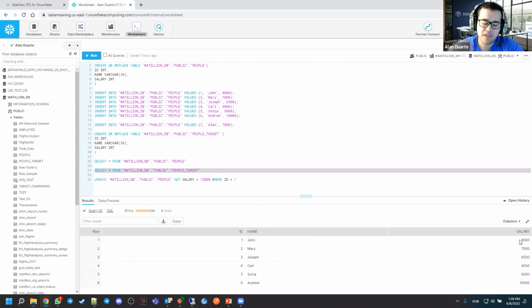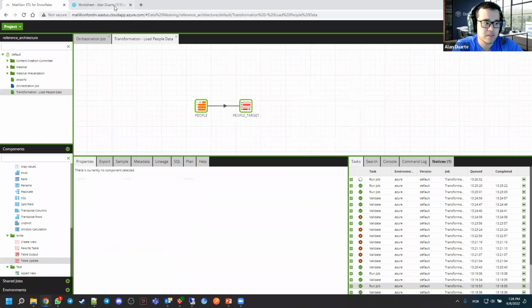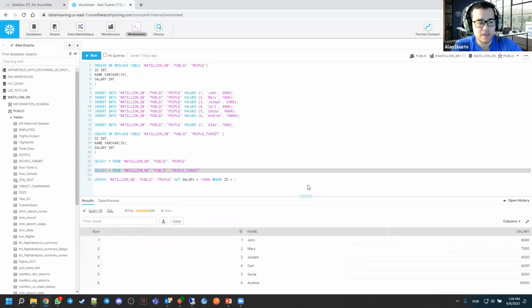So this is the change we need to track. This is what we need to provide an update for, okay? So simply running the job here, we are going to match the ID to the table, and we will be able to see that the salary itself will be updated. So simply running this, no data should be inserted and only John's row should be updated.